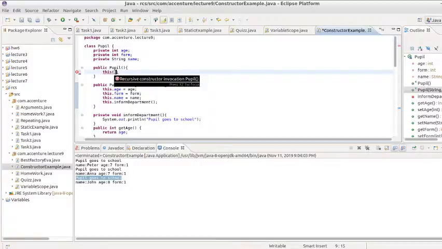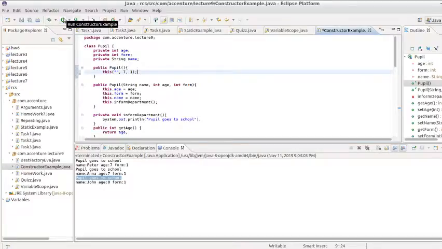By this we want to actually do the same logic as here. But we know that the average pupil will be on the first form, age of 7, and the name will be default. So we can do something like that, and the result will be the same, but the amount of code will become less and we will have less duplication, which will simplify maintenance.